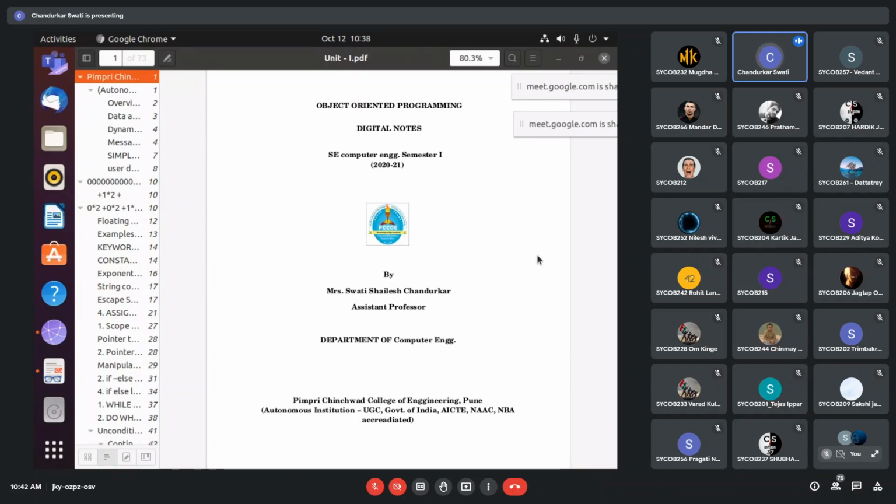Before starting, yesterday I shared the PBL one, draft one. Have you got it? Yes, ma'am. Okay, so see, that was a simple draft. Now we are starting with autonomy this semester, second year, first time. So we will share the final list of assignments, which will come to you through our lesson plan and lab plan.